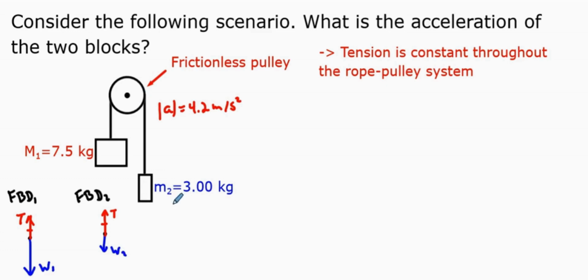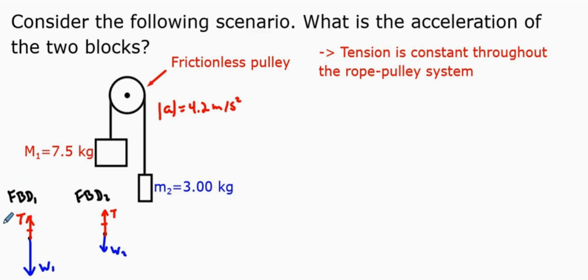To calculate the tension, we look at either object separately, and it really doesn't matter which one you use. If we think about this first weight, tension is slowing the free fall down. If it wasn't for the tension, this object would just free fall down with force down of gravity, weight 1. This one, it's accelerating up, and what's pulling it up is the tension. So the net force on this one is the tension subtract the weight.